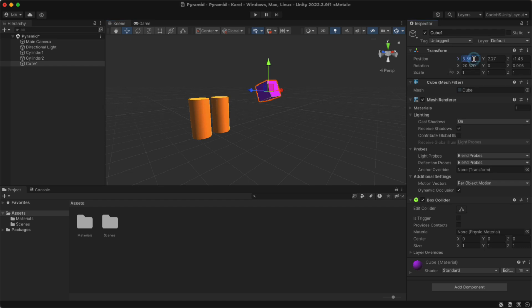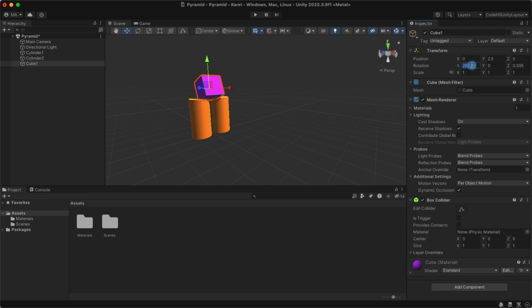So let's start with the position. And I know that these two cylinders are positioned equal distance from 0 along the x-axis. So let's set this to 0 because I want the cube to be right between the two of them. And then for the y-axis, I want it to be just on top of those cylinders. And I know that those cylinders are roughly 2.5, I think, tall. 2.5 might be a good place to start. And then for the z, I need to back it up. The negative value is bringing it too much towards the forefront. So let's bring this to a 0, and that will put it right across the top of those cylinders.